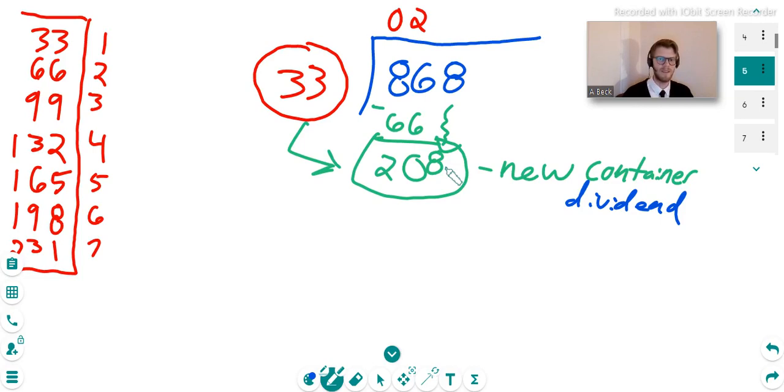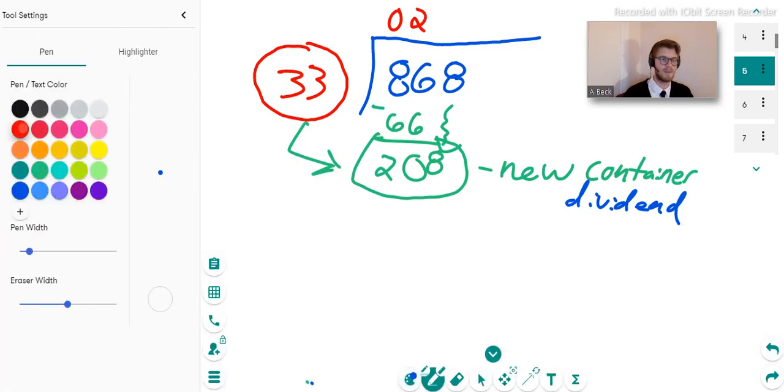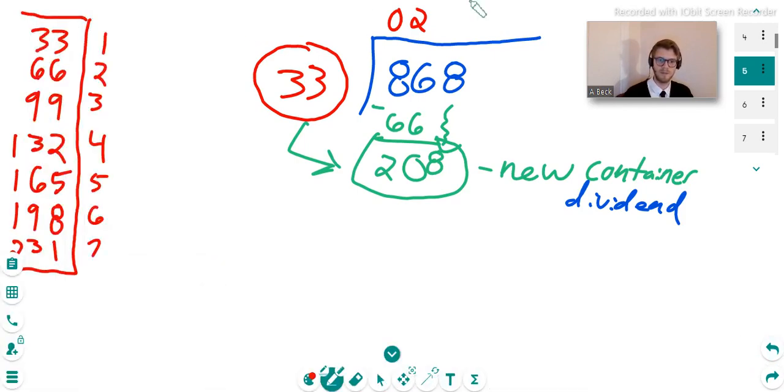Okay. So I have to use red there. I want to keep it consistent. So my quotient is going to be 6. Put the 6 over the 8. That's what we're going to choose. And what did I just do? I put a new quotient, a new thing on top of the roof of our container here.